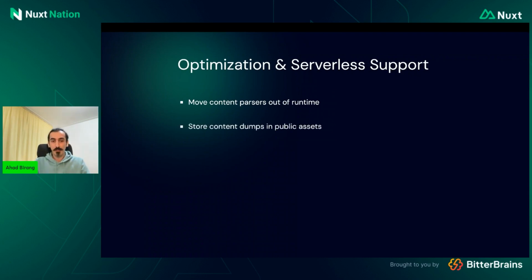For the same reason, we store the content dumps in public assets rather than the server bundle. The dump size can grow with the increase of content files, and this is a big drawback for big websites deployed in serverless environments. Using relational databases in production reduces the CPU time of the application in the serverless environment. And minifying parsed contents is another action we took to reduce the database size and network payload.